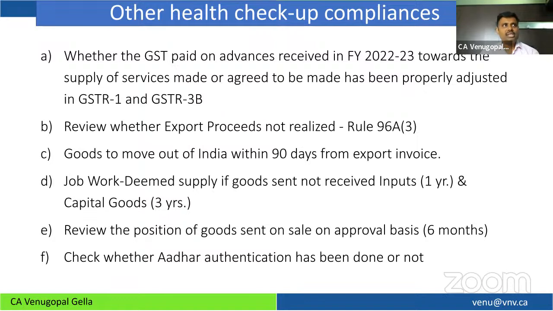And if the goods have been sent to the job worker, it is mandatory that you collect the goods back within 1 year in case of inputs and within 3 years in case of capital goods. If the goods are sent on SOR, sale or return basis, then the time limit to convert it into an invoice is 6 months. Within 6 months, you have to raise an invoice. In case Aadhaar authentication is not done, it is now mandatory to do Aadhaar authentication for a new registration. But for old registrations or registrations which got migrated, when you log in, it will pop up that Aadhaar authentication is not done.